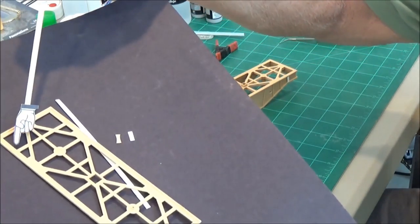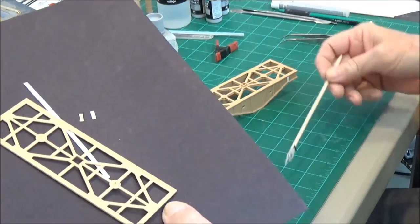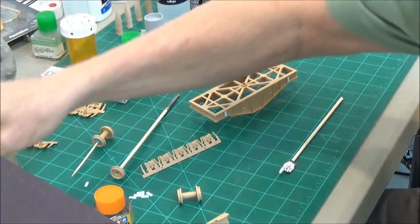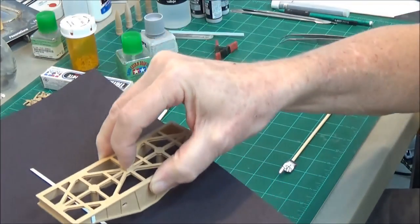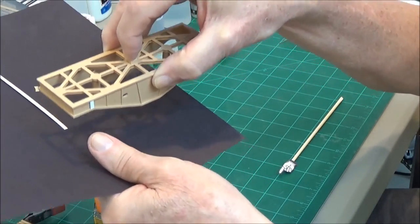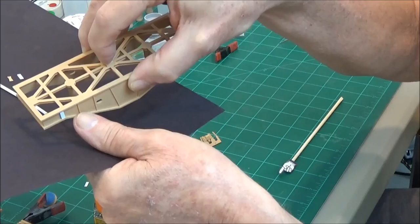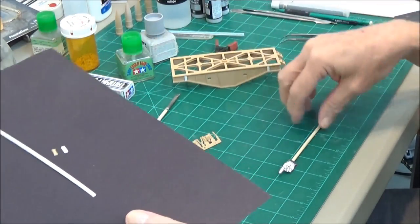But there's a little slot right there and there and there and there. And that has to fit into that little slot there, and the little slot on the bridge here. Okay, so there's two slots, and it holds it away from the plastic. It holds it away a little bit, I'd say maybe a half a millimeter or so. There's a space back there, which looks nice.